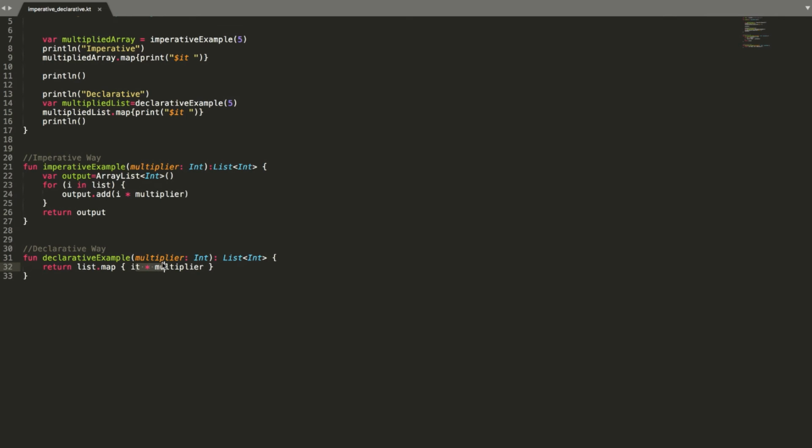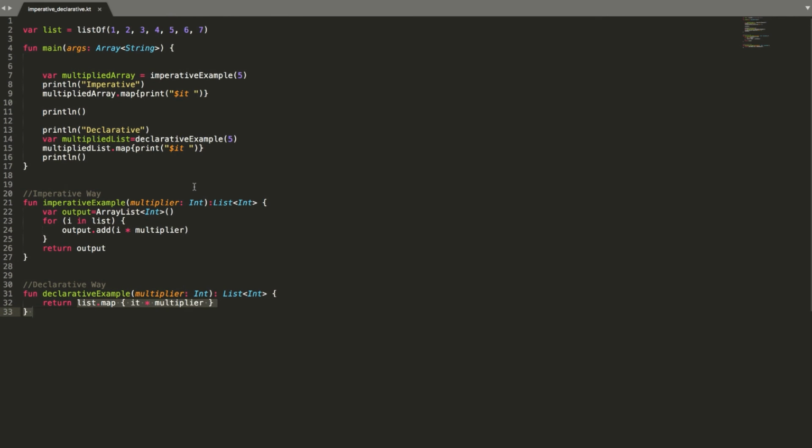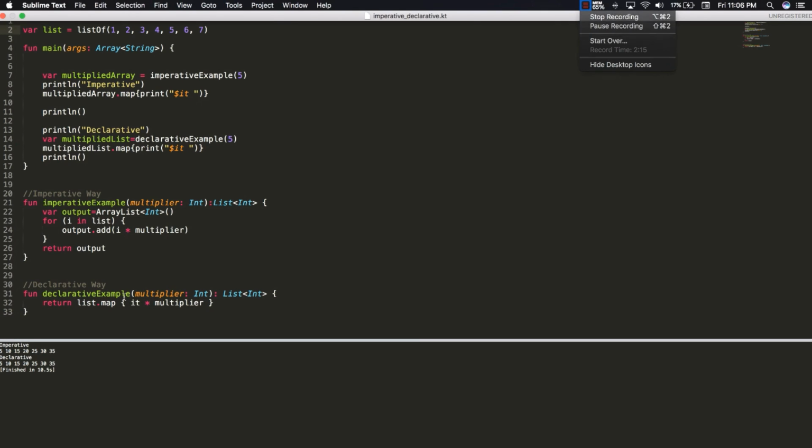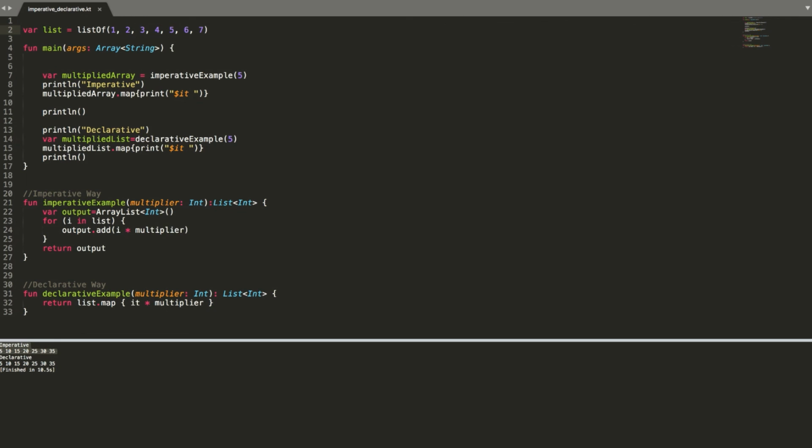But as you can see here, we have just mentioned the computation logic or the attribute of the desired result. We are not focusing on the how part. So this is the imperative example and this is the declarative example to solve the same problem statement. And as we are going to execute this, you will see it's executing. For the GitHub link, you can check the description of the video, and as you can see the output here for the imperative and for the declarative, we are getting the same output with two different approaches.